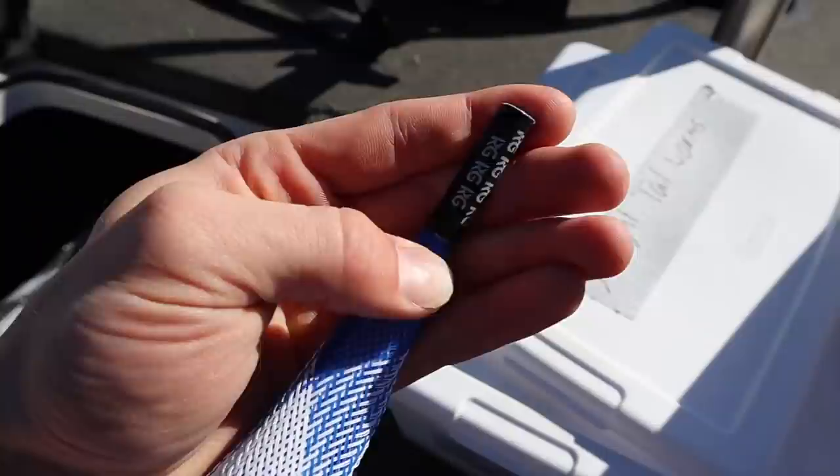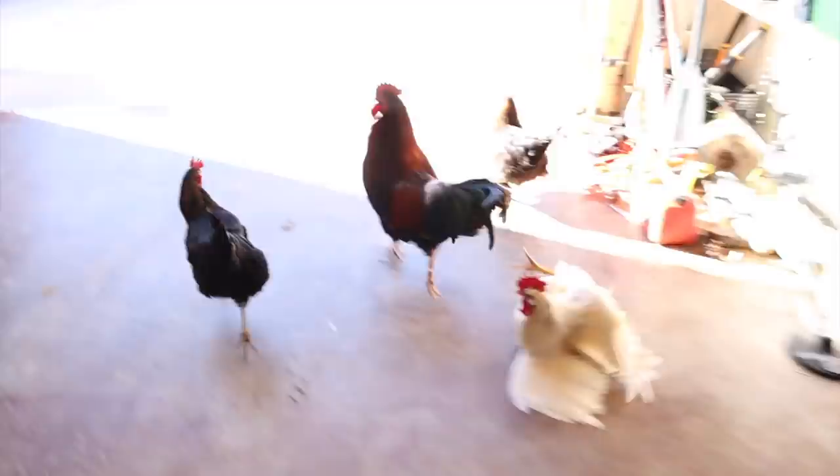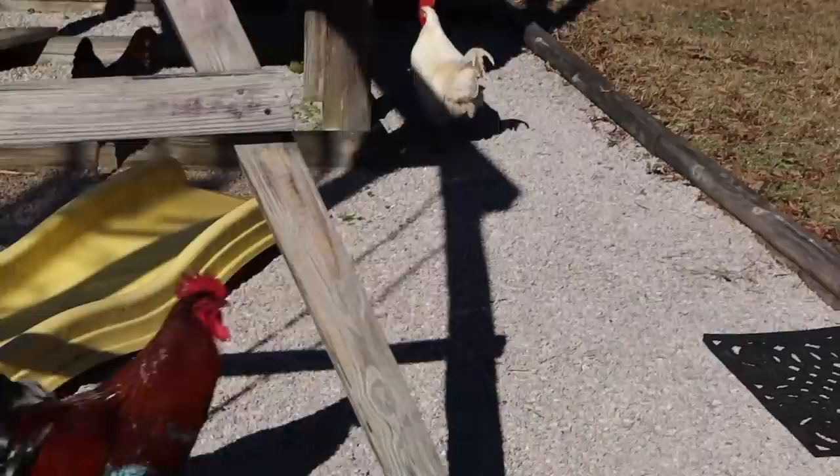You can see the rod sock — this is a blue and white rod sock. If you look at the tip — oh snap, is that KG branded? Too bad guys, you're not getting them right now, you'll have to wait till early April. Right now I've got black and blue in both spinning and baitcast, but they're not available yet. You'll just have to wait and see. Sorry guys — gotta go get these chickens out of the garage! Hey, get out of there! Back to the rod socks.